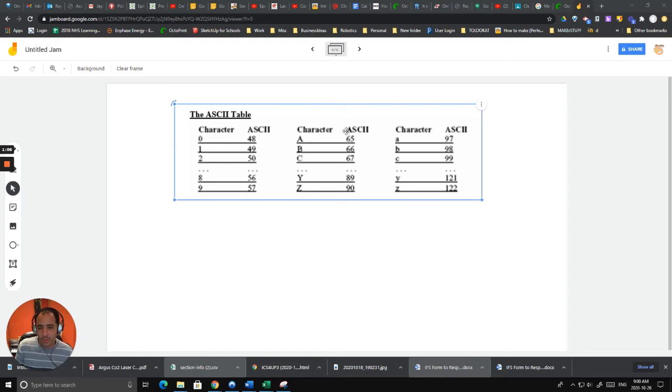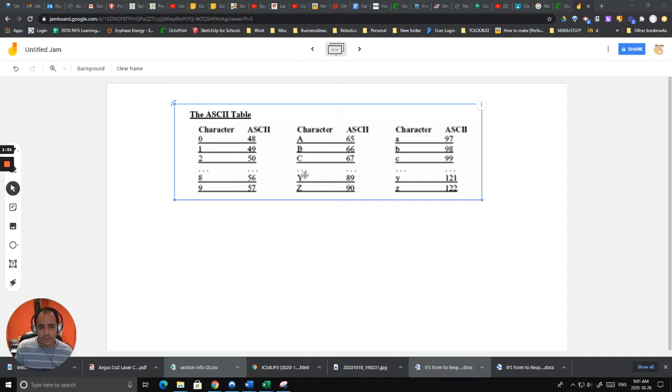These are the most common ones that we as humans have to deal with: lowercase letters, uppercase letters, and numbers. And one of the things that you'll notice is that they don't start off at 1. There are other characters that ASCII deals with. 0, for example, is 48, which isn't the most intuitive. However, what does help is that as we go up in numbers or as we go up in letters, the ASCII representation goes up by 1 as well. So, B is 1 greater than A, C is 1 greater than B, and so on and so forth. And that makes things really useful to us as programmers.